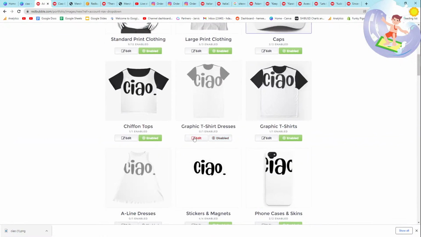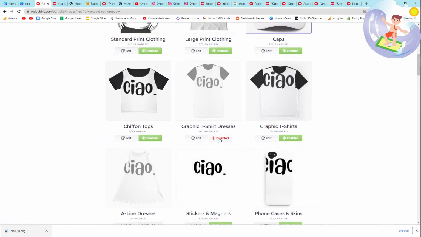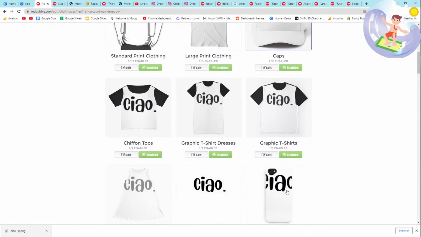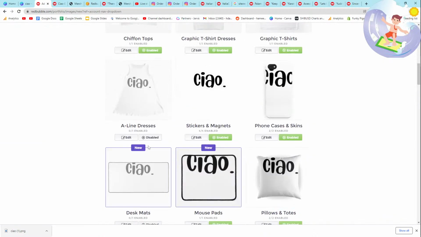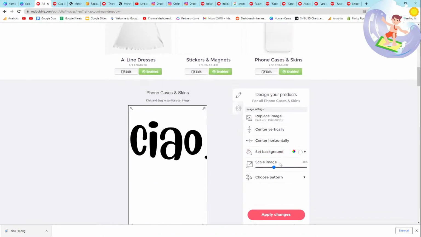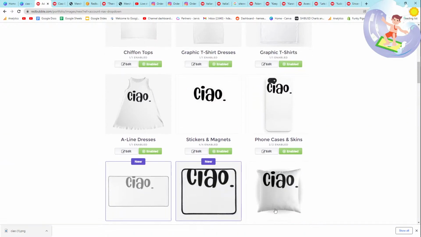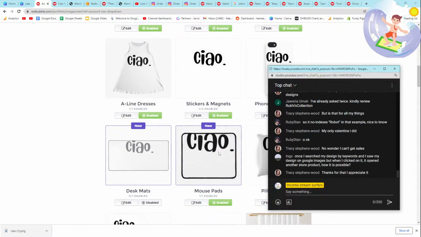Okay, so something like this we would expect to be hit with a noindex tag, because there are so many designs that are just going to say ciao, right? So I'm going to test this out. I'm really, really curious if it's just because it's saturated or if there's another reason. But I've seen people with more specific stores than mine who are still being hit by this. So yeah, I don't know. It's kind of a weird problem. No wonder I can't get sales.